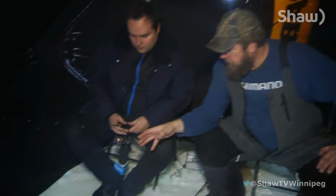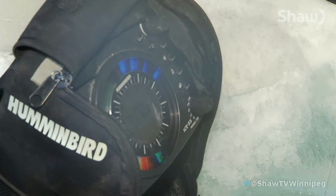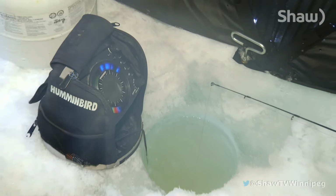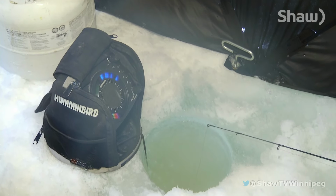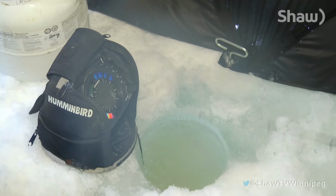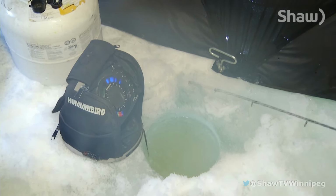Okay, Blair, so what you're going to do here is, I know you've ice fished before, but I don't think you've used one of these flashers. No. Okay? So you lower your rod tip until it hits bottom and you got slack. So the red is the bottom. The red is the bottom, that blue is your lure. Okay. So you lower it right down, and what you do is you just jerk it up like this. And what that does is stir up the silt on the bottom, imitating a wounded bait fish.